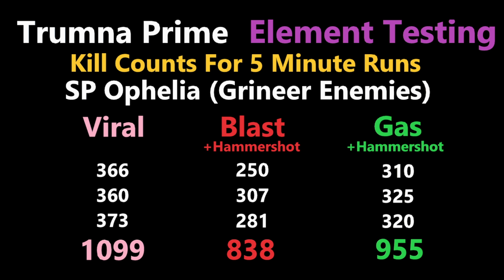Now, the nature of my tests is that I pick a tile set that has 2 entry points, and I just go back and forth. I kill one side, then I switch around and I kill the other side. The nature of my test actually kind of gives a leg up to Blast and Gas because there's usually like 2 choke points that I'm kind of just testing these elements on. But even giving a leg up to Blast and Gas, you see that they do lose out here to Viral.